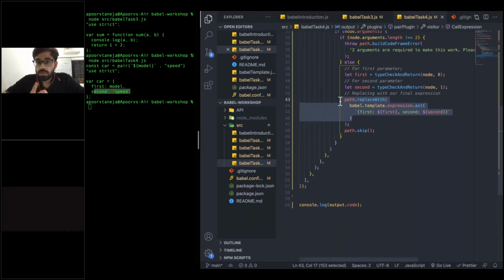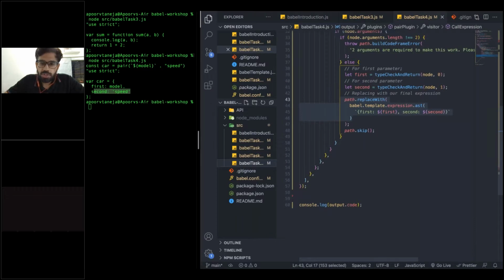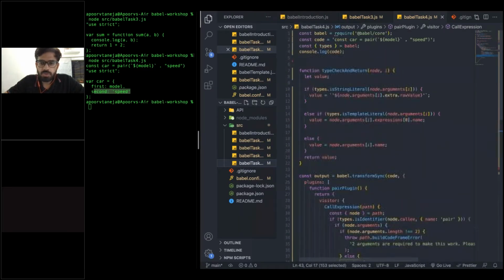I think you got a good idea of the different properties which we can use, the Babel types we can use to check if it's a particular type or not. We can also generate a type, which I showed you, like t.functionExpression. We can create a function expression easily. I would have coded the fourth one completely, but I think we are short on time, and it would take some time. So I think that's all for this.